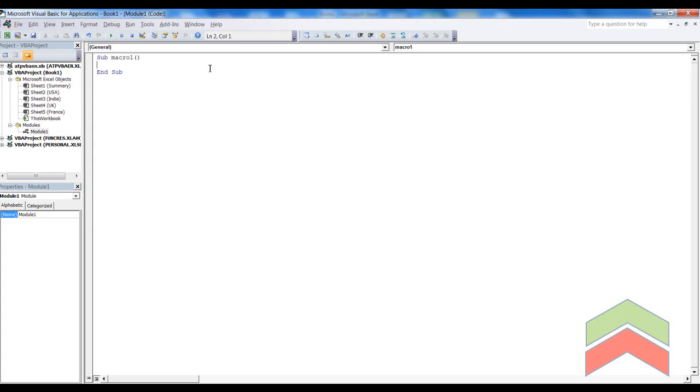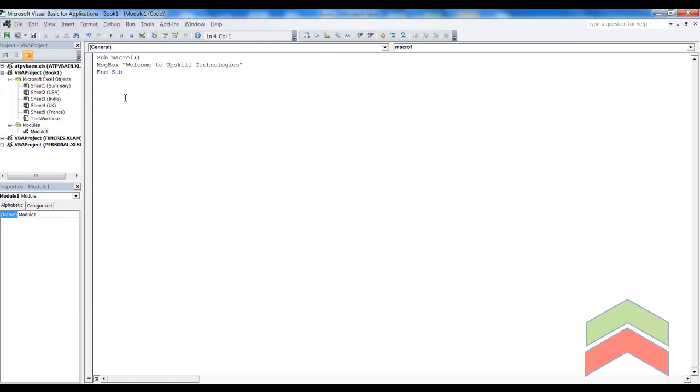So let's write a small code of displaying a message box. To display a message box, the syntax would be MsgBox, and then any message that you would want should be written in quotes. So write "Welcome to Upskill Technologies". Right, so once you have written this code, it's time to execute it.